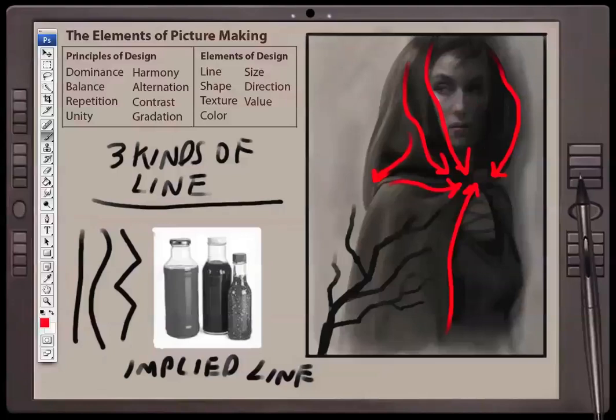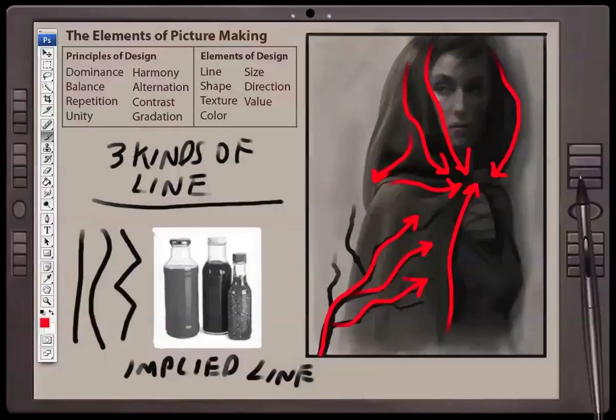So you see, the eye is being directed by these implied lines. They have a purpose, and the purpose is to lead the eye to the center of interest, which is the face. They haven't been placed haphazardly all over the place without thinking about where these implied lines are leading the eye of the viewer. In addition to those implied lines, there are these actual lines that I pointed out to you earlier as leading the eye up toward the figure.